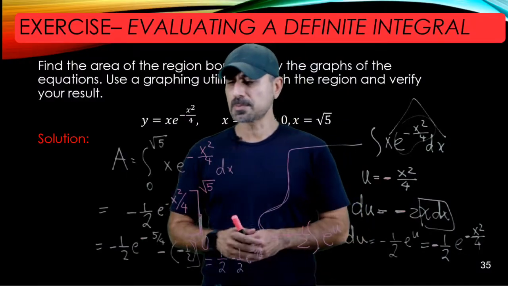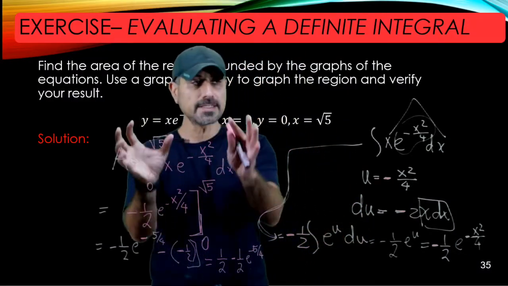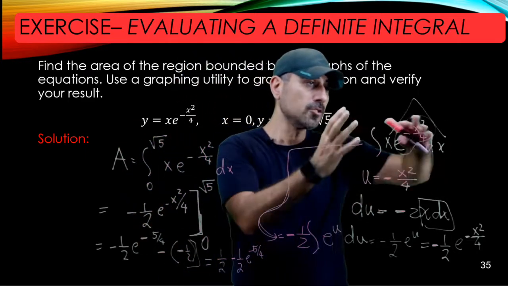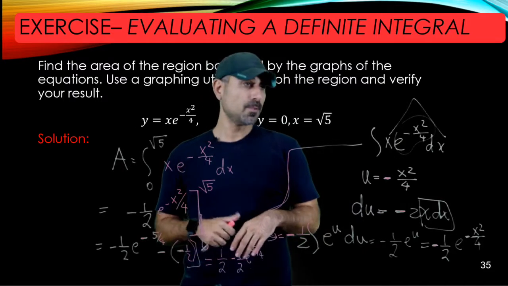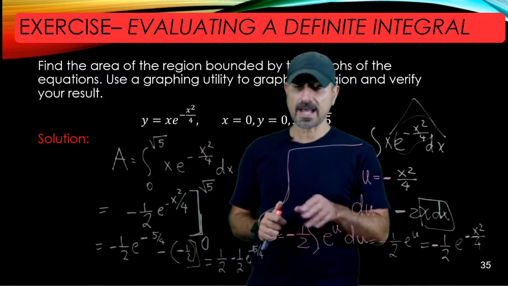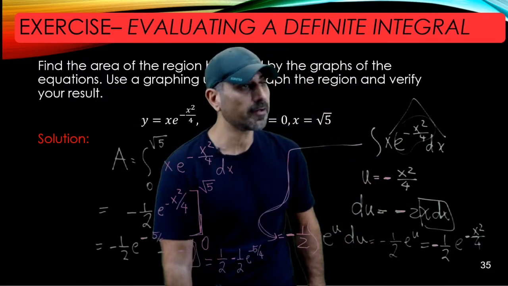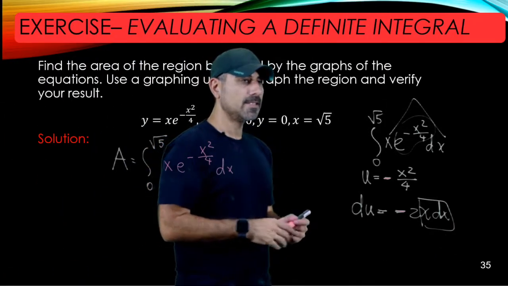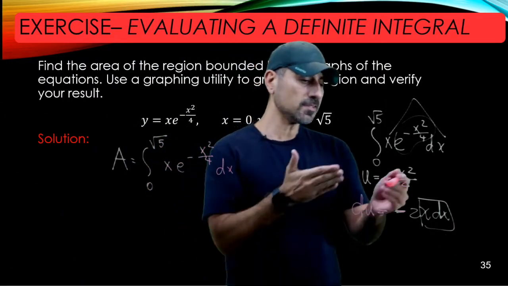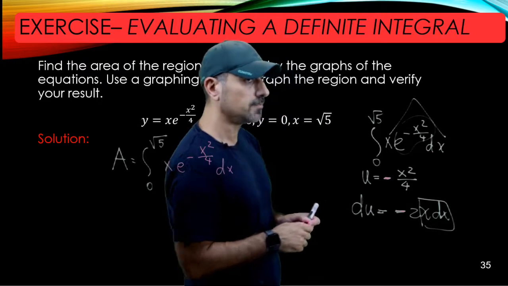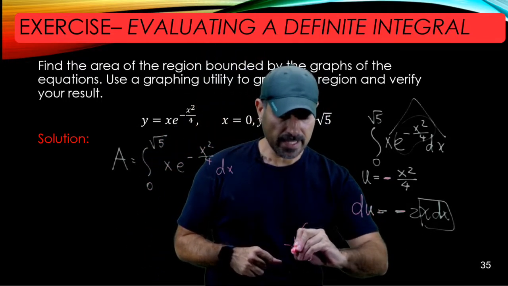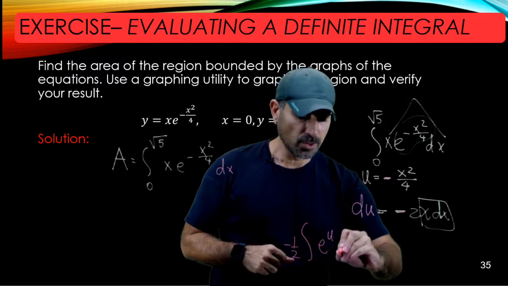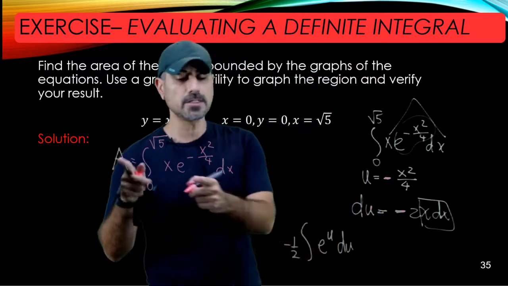Another way to handle this problem is to convert the whole definite integral to another definite integral with the new variable. So we could perfectly do that as well. In fact, let me clean this and I'll show you how this works. All right, the other technique, we can start from here. After we found the right change of variable, we wrote this as -1/2 e to the u du, but the original integral was a definite integral.